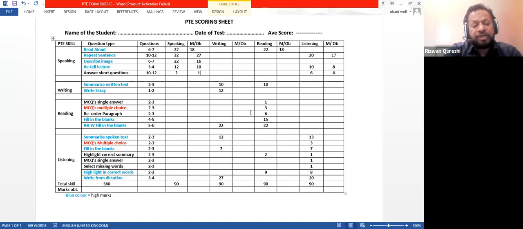If the sequence is correct anywhere, for example, you have A, B, C, D, E, any two portions which are in the correct sequence will give you 2 marks. I will explain later how it works. Then move on to the fill in the blank exercise. That is important. And if students don't perform well over here, their grades could go down.